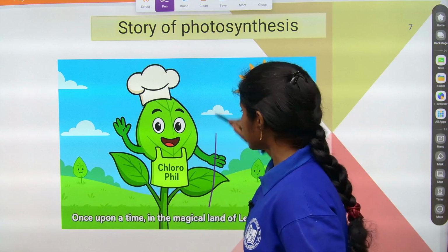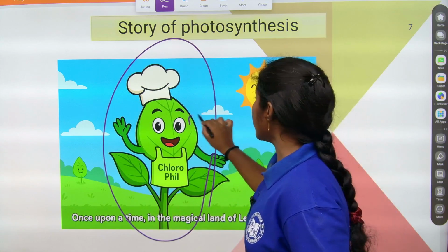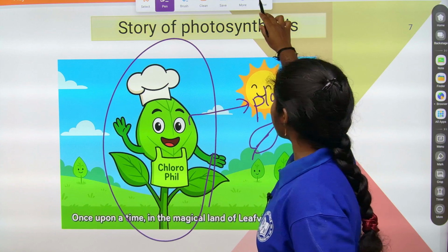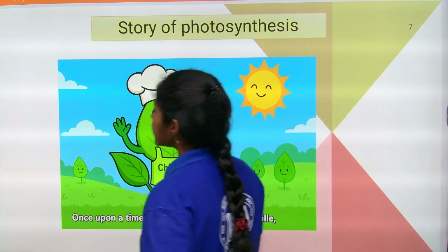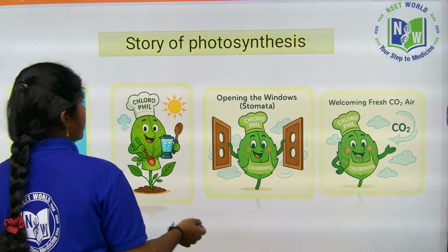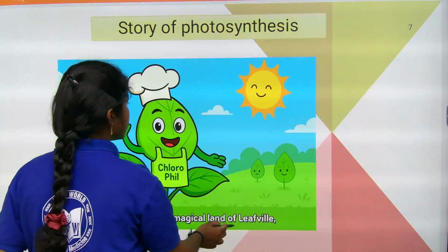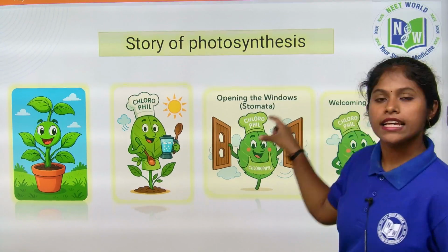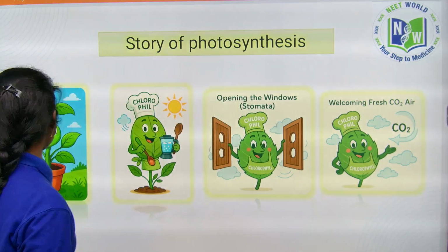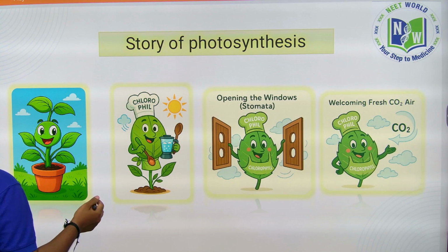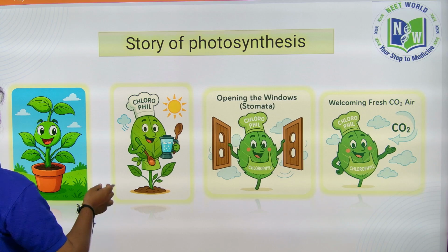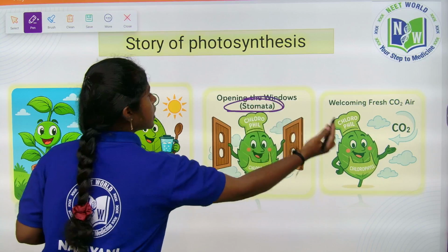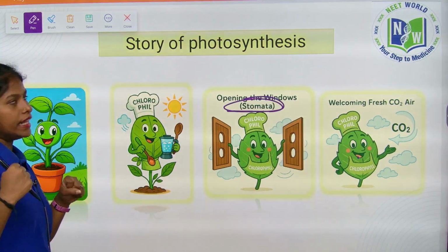There is a plant, there is a leaf villa called plant. The green pigment is present in the leaves. That pigment is called chlorophyll, right? So that chlorophyll every morning opens the windows of the leaf, and through those windows what is coming, children? Carbon dioxide is coming. If they ask the question from where the carbon dioxide comes to the plant, children, through the stomata, through the stomata, the carbon dioxide comes inside the leaf, right?